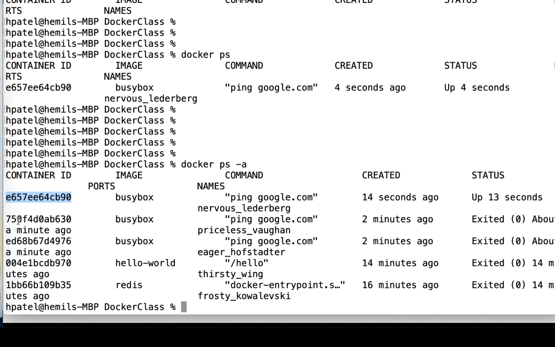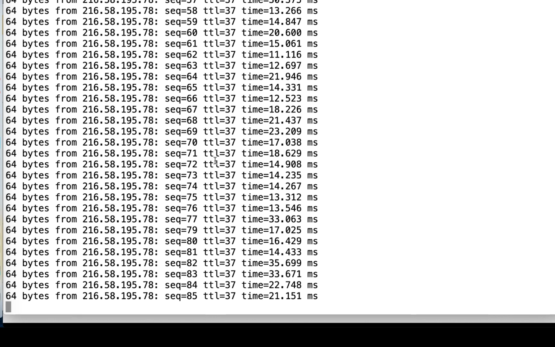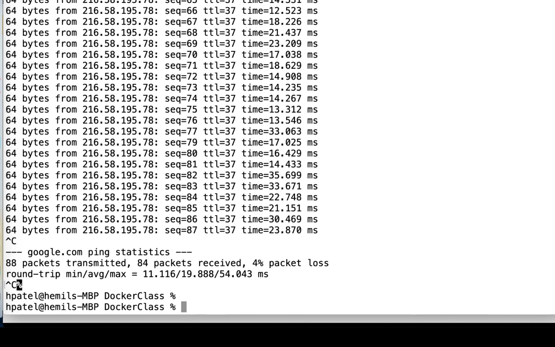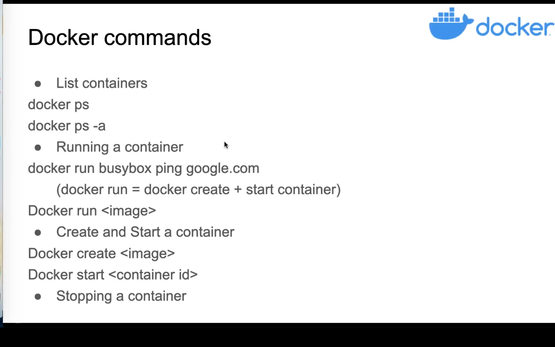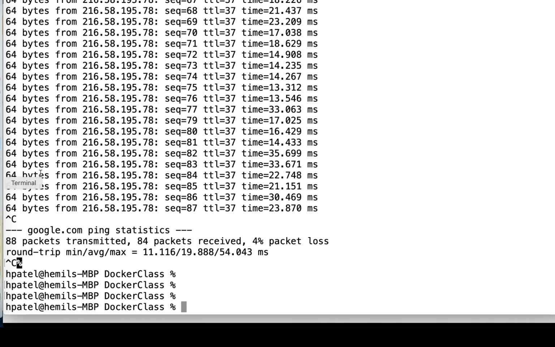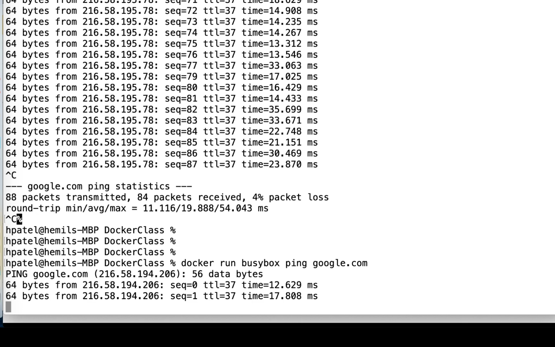And if you see the other containers in this list, it says that this was the busybox that we ran a couple of minutes ago, and you can see that it was exited. The other thing that I wanted to show you was, so we saw this command, now running a container, right? So let me show you again. We saw a few times that when I run this container, it is just running, right?